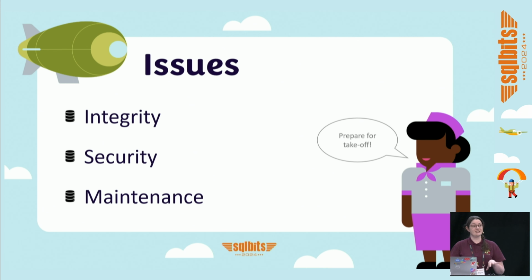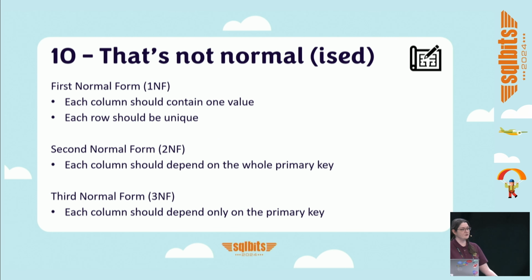This is the one that the devs don't like: difficulty in modifying the database structures, problems with accessing the data, and problems with performance and stability. So these are the three main things that we are trying to avoid by designing our transactional databases carefully. So let's begin our countdown. At number 10, we have normalization.